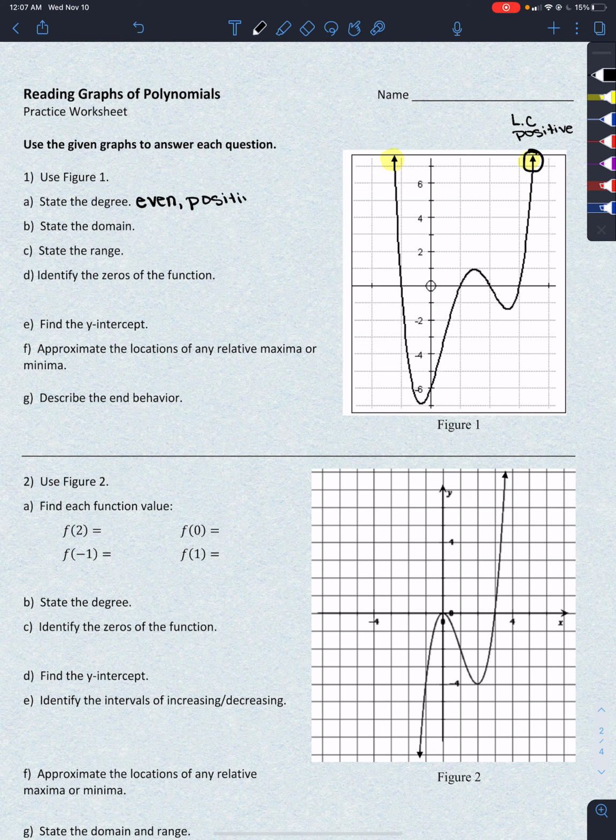Now I'm going to look for the number of turning points. Remember in the intro video I said the turning points are where the graph changes direction. So the graph starts here, and it's decreasing, and then right here it has a turning point, changes direction. Then it increases, and then right here it changes direction again. Then it is decreasing and changes direction. So this graph has 3 turning points.